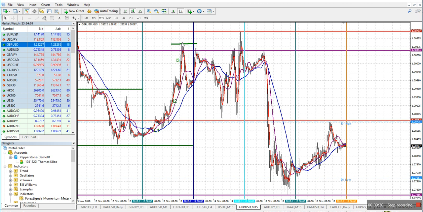So the market closed. It didn't close just here. It went up, down a little bit, and it closed down here. This is how the market behaves, guys. It cannot always close up there. But the high of the day created was this one. So the market, after reaching this point, went up, down.